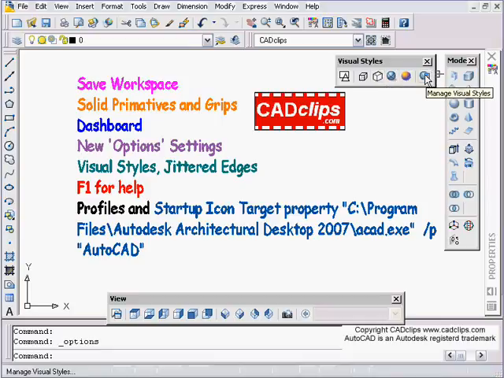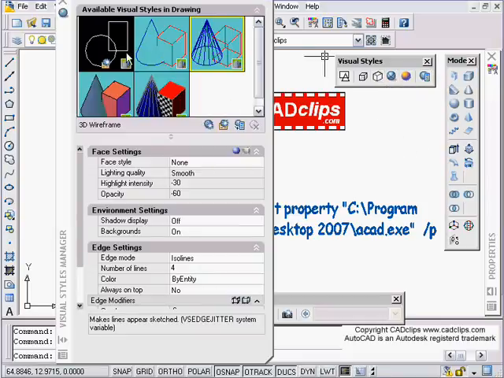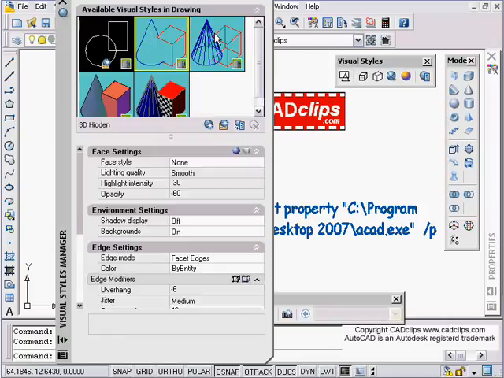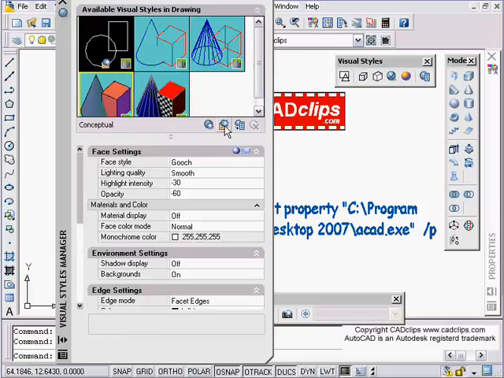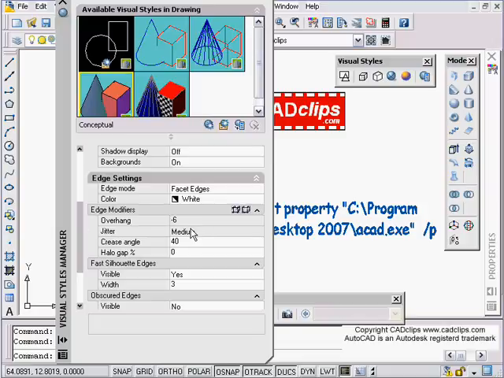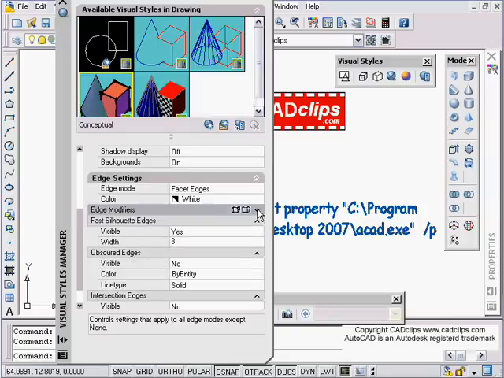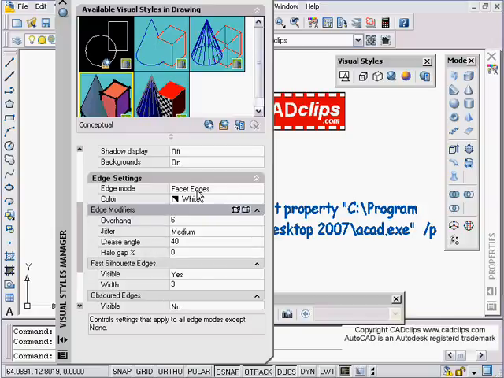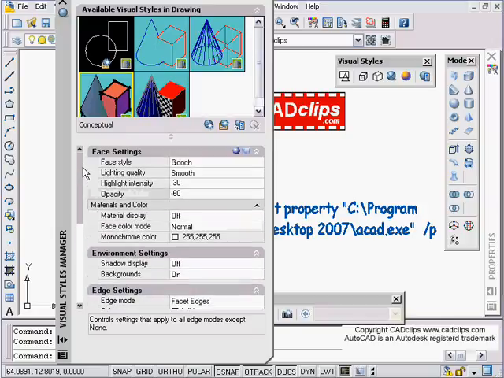Okay. Visual styles, and one thing we can do is go into our visual style manager inside of here, and these visual styles you're seeing are these visual styles over here, and you can make new visual styles, apply to current viewport, create new visual styles. So now you can take and create your own visual style. You can go in here, and we'll do this later. You can add jittering so you can get a jittering effect with those edge modifiers. Okay, so you can add those in. Okay, and you can click on here and see some more options as well. Okay, we'll come back and get to this.